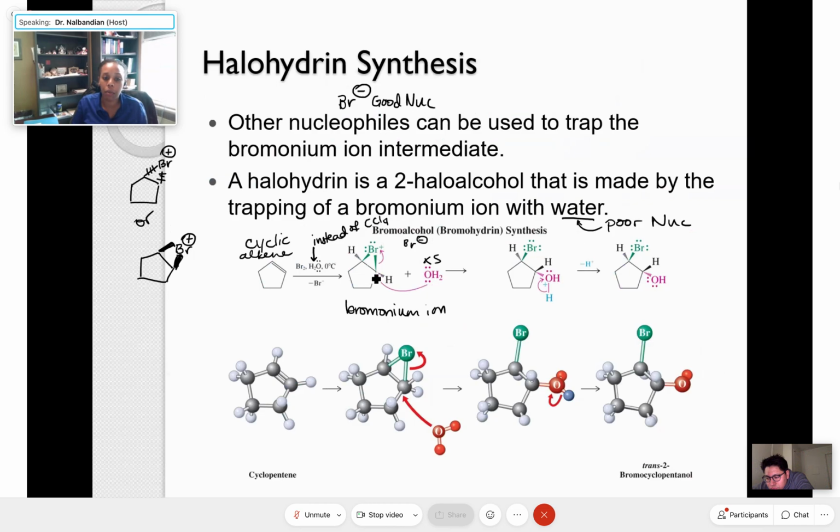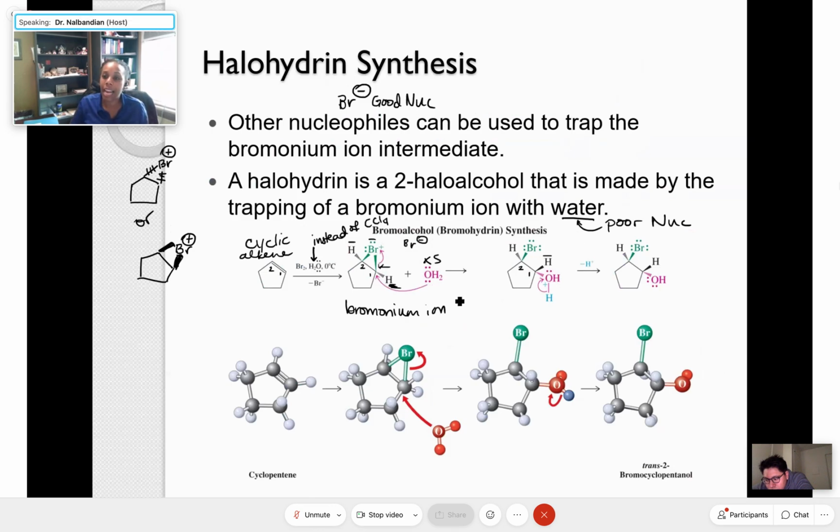So if I call this carbon 1 and I call this 2, we get inversion of configuration only at carbon 1. Carbon 2, look at the configuration there: hydrogen, bromine, bromine's on a wedge, hydrogen's on a dash, nothing changed there. But look at this, hydrogen has to be on a dash if the carbon 1 bromine bond is a wedge. But now this hydrogen goes from being on a dash line to being on a wedge. We get inversion of configuration.